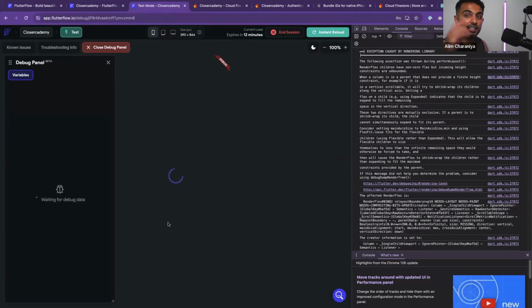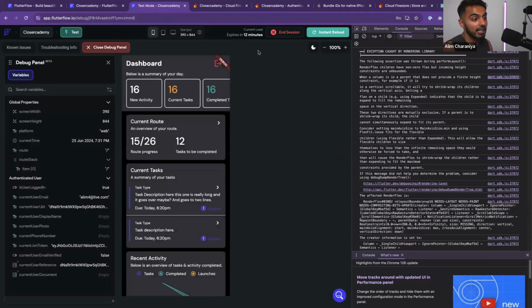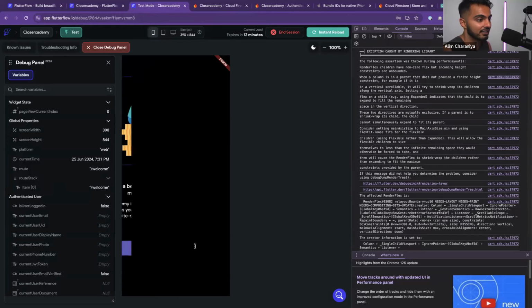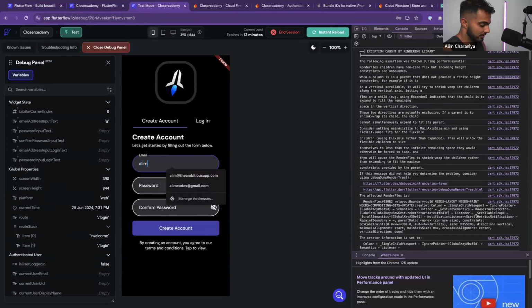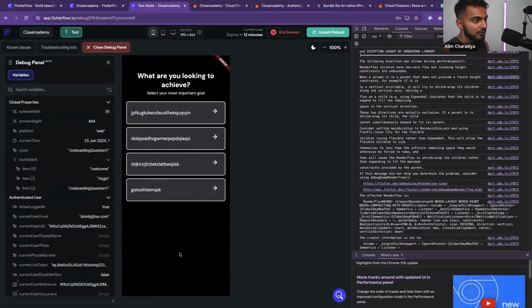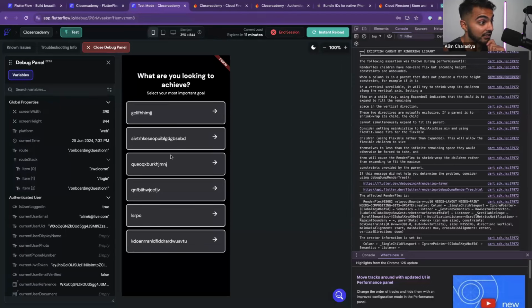Essentially, it's saying that there's some unbounded UI element that is allowing my app to just kind of infinitely expand. And that's why it's really, really mad at me. There she goes. Cool. Right on. So we got it done. And notice how I have the random text here too. I accidentally clicked on one and I think it kind of updated too. So cool. We got the authentication working.